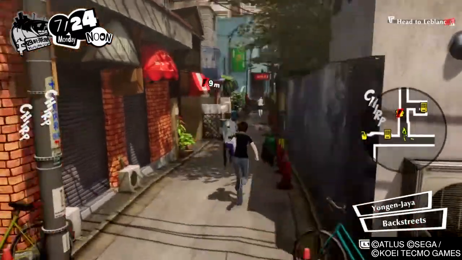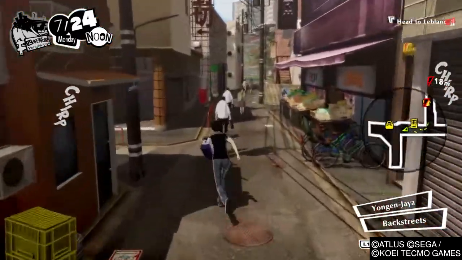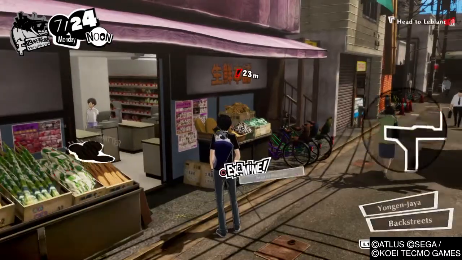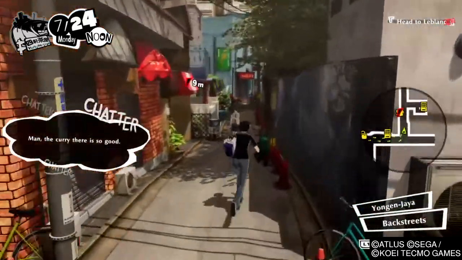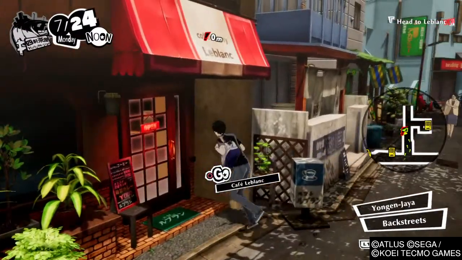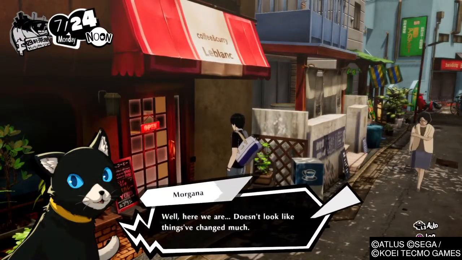Alright. Pretty straightforward. Can I dash? Yeah, that's still a thing exclusive to Royal. Supermarket. Why is he at the salmon button? Circle now even. Quick travel cannot be used at this time. Okay. Well, here we are. Doesn't look like things have changed much. Alright, let's go.